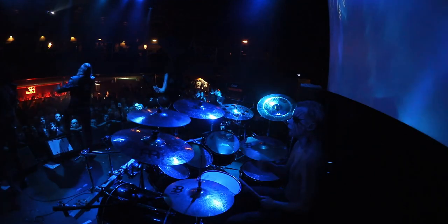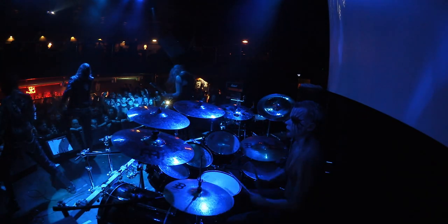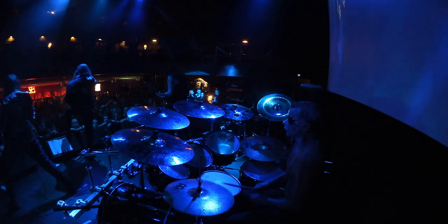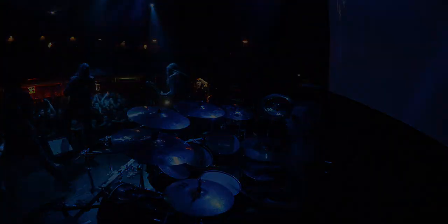Playing in a band and performing live with other people is all about playing tight together. And if you've ever played live on stage before, you know that the sound on stage is really bad to say the least. It can be really hard sometimes to hear what the other musicians are playing and sometimes even yourself.